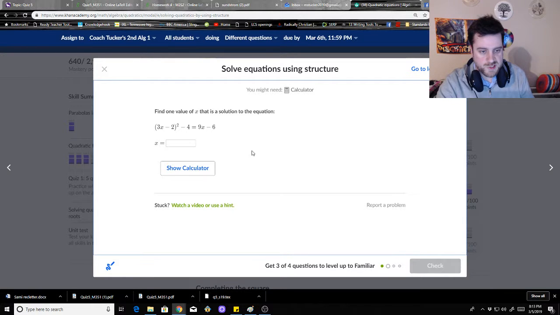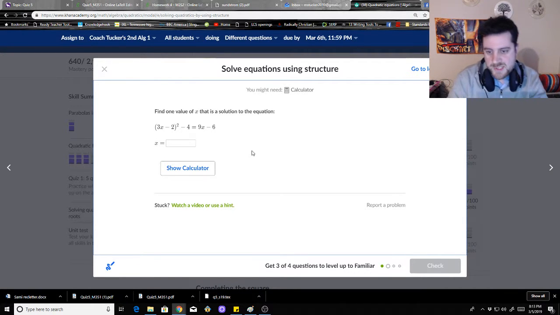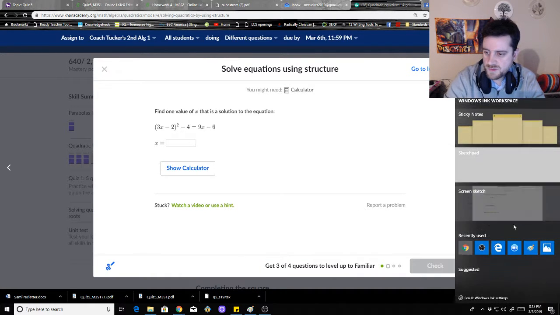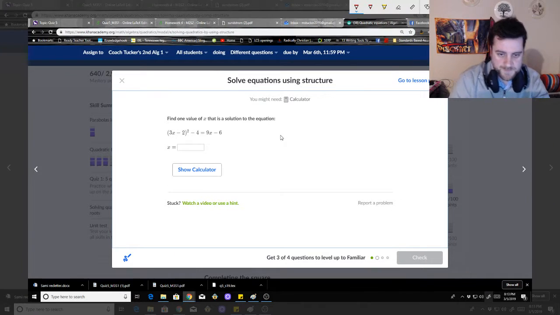This one looks tricky. So the same process. I'm actually just going to do the same process here. I think it's actually going to be easier for you guys if you just do this. Now, there are other ways you could do this, and I think the other ways that you'll learn will help when we get there.